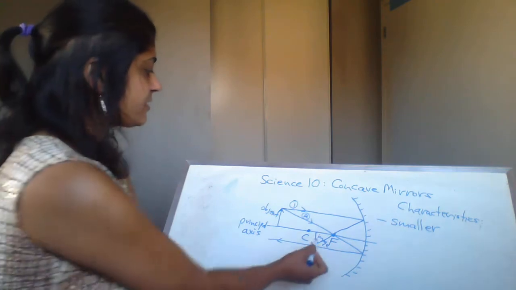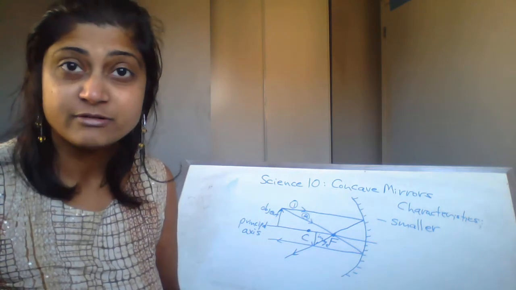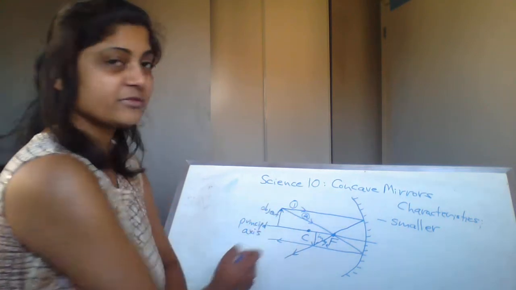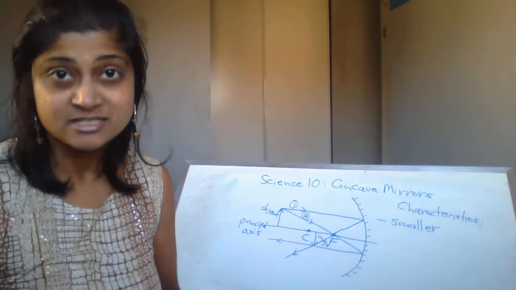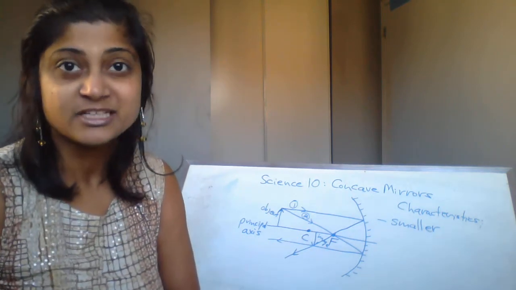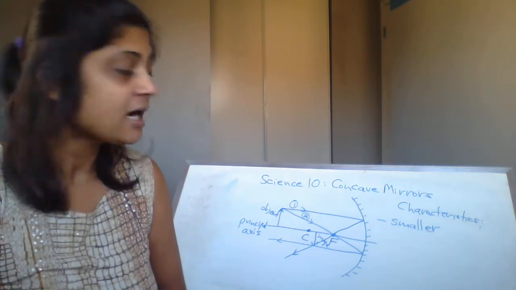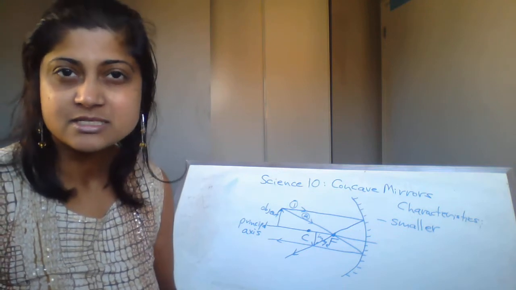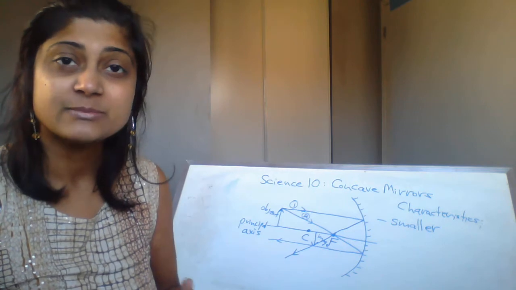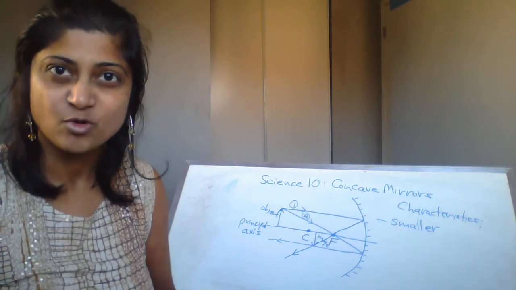Okay, so I'm comparing this image to the actual object. Some teachers are very picky. They'll actually get you to use a ruler and measure the length of the object in centimeters, and then measure the actual length of the image to compare the size. However, I should just memorize these characteristics. That way, when you draw the ray diagram, even if your ray diagram is not accurate, I know what the characteristics are and what I should be looking for.